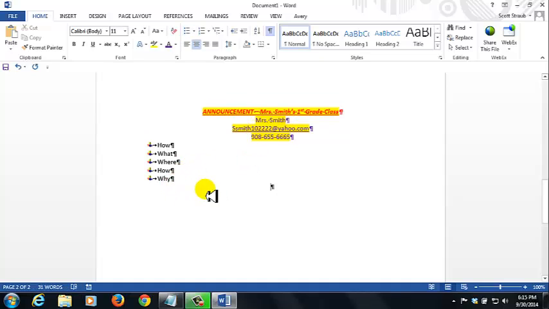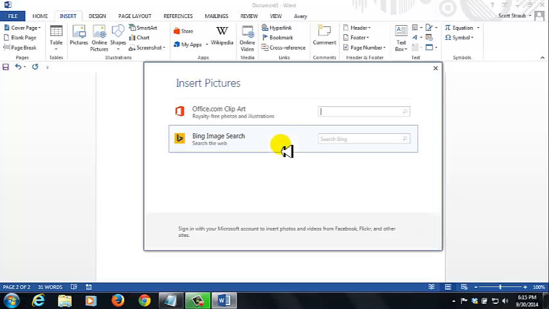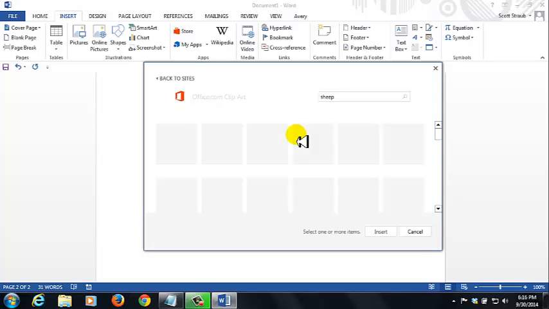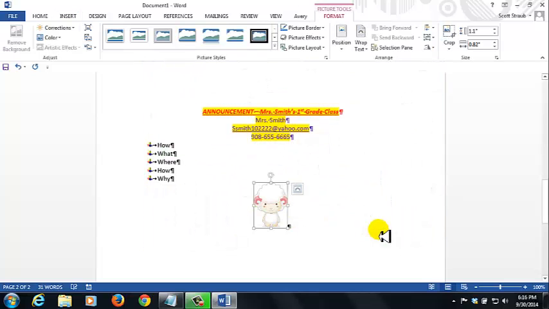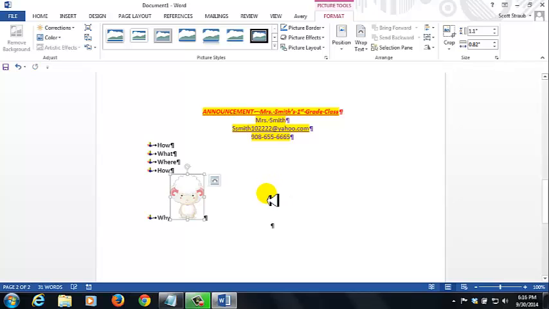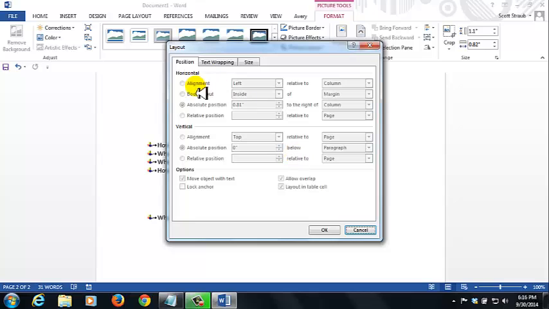We also want you to add a picture here. Here's our picture right here. And we can do things such as move it around a little bit.